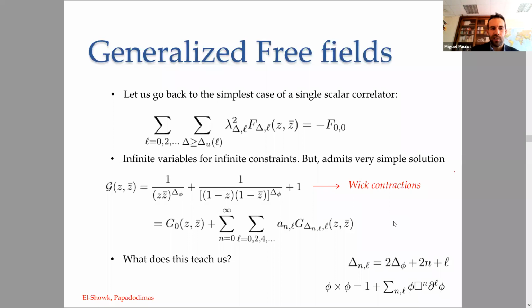Generalized free fields are basically like free fields, but where the scaling dimension is not the usual free one. It can be larger. If you want, it's the CFT that you get if you consider a free scalar field in AdS space, and then you do holography. The boundary correlators that you get will look like this. So we know that this is a solution, and we would like to understand what this solution teaches us about the crossing equation, because it's so hard just to find one solution. We have this solution. Can we use it to our advantage to learn something about general properties of the crossing equation?